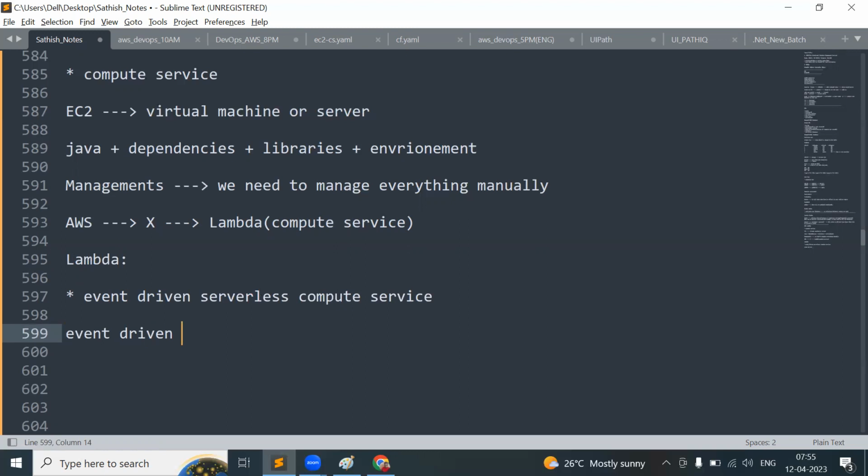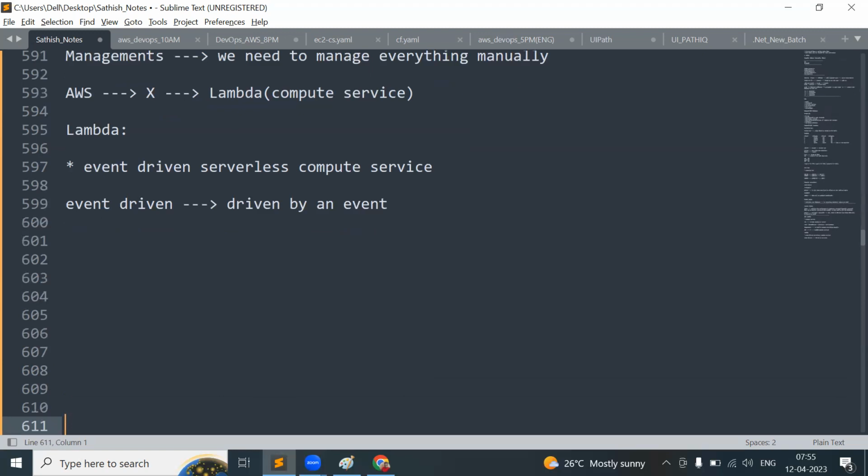What is event-driven? Event-driven is nothing but driven by an event. If any event occurs, this Lambda will be notified. For example, let's take one example. We have an S3 bucket, and I have integrated this S3 with this Lambda function.